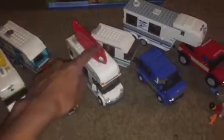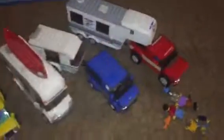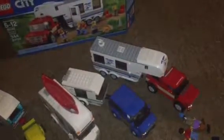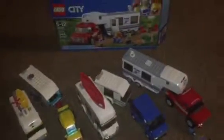They were released in 2009, 2012, 2014, 2016, and now the most recent in 2018. I really like this one very much. Out of the 5, my best one would be the 2018 Pickup and Caravan — that's my most recent set and my best camper van ever released throughout the Lego City line.